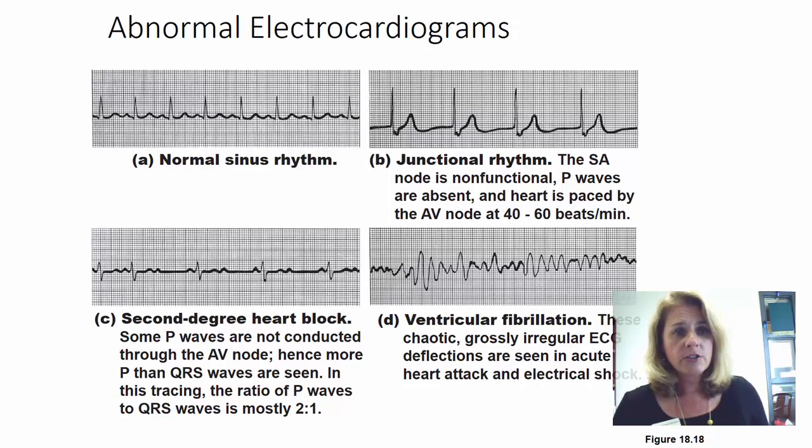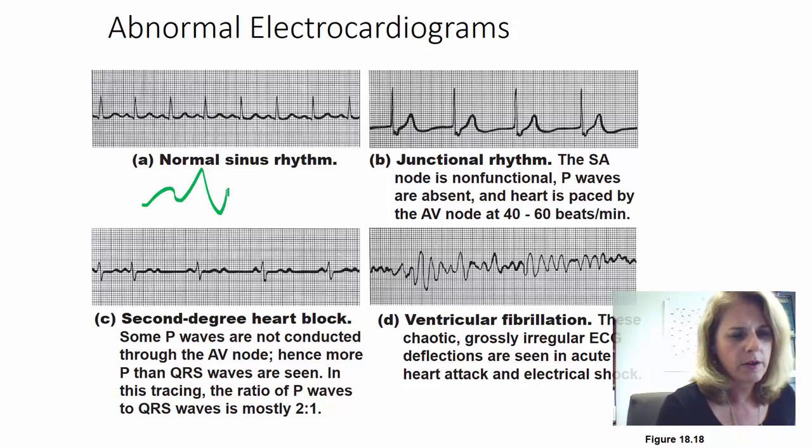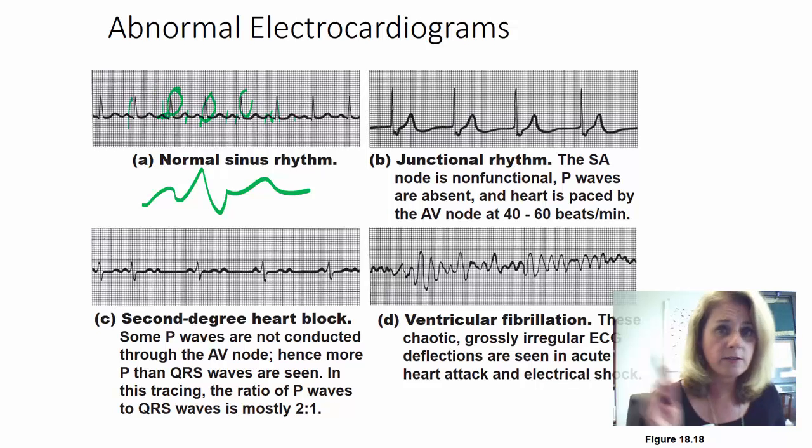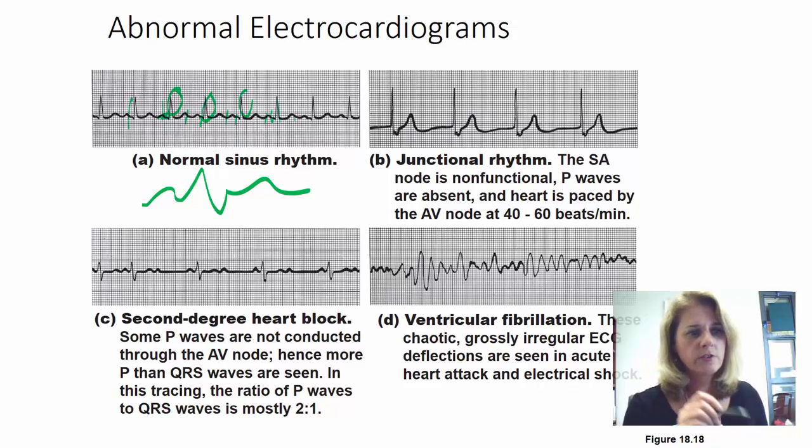So if you did an EKG, normal sinus rhythm is going to be that PQRST. So here's a P right here, QRST, PQRST, PQRST, PQRST. So from a P to a P, that's a heartbeat. PQRST, that's the heartbeat. So when you're measuring someone's heart rate, you can just count the number of QRST. There's one, there's one, there's one. That's the heart rate. So that's one way of measuring heart rate.